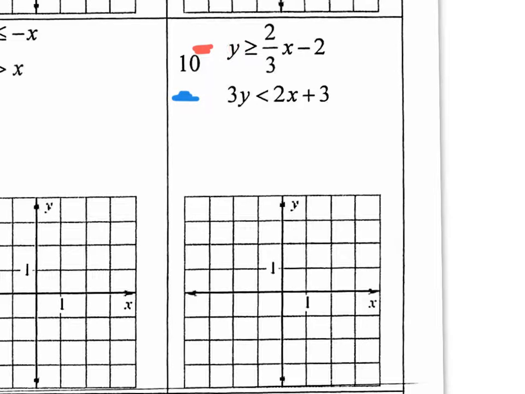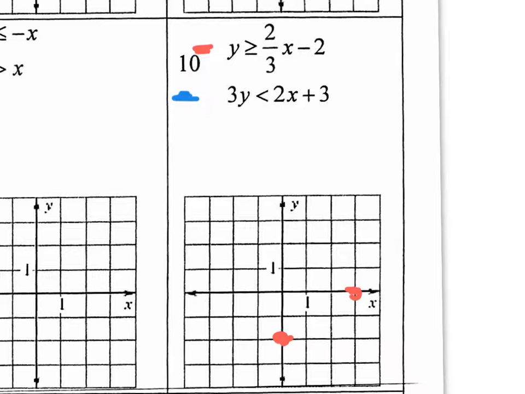Remember, it's y equals mx plus b, and this is your y-intercept value. So you have -2, crosses the y at -2. You put a dot right there. Now from that point, you're going to rise and run according to your slope. So you're going to go up 2 over 3. So 1, 2, over 1, 2, 3, you end up right here at this point.